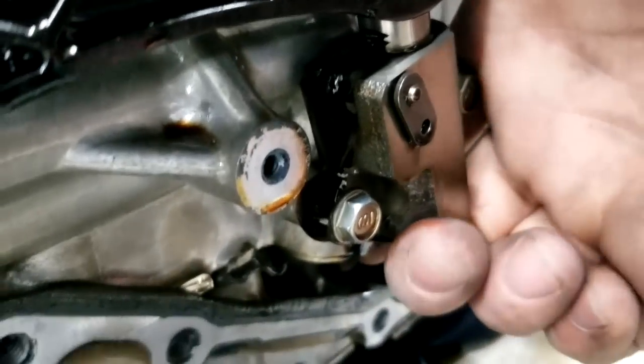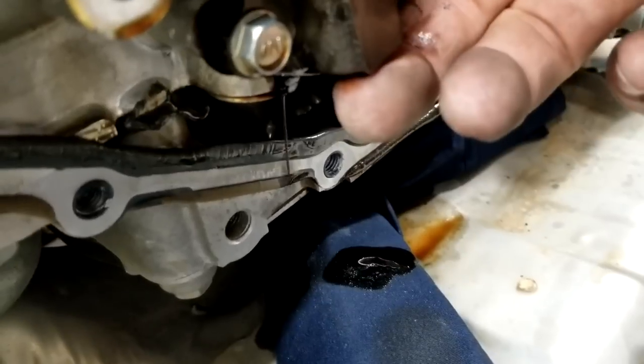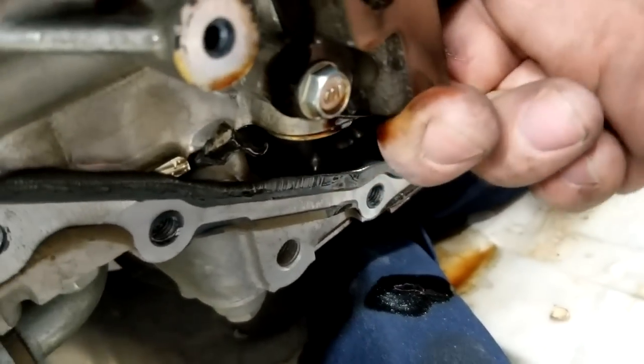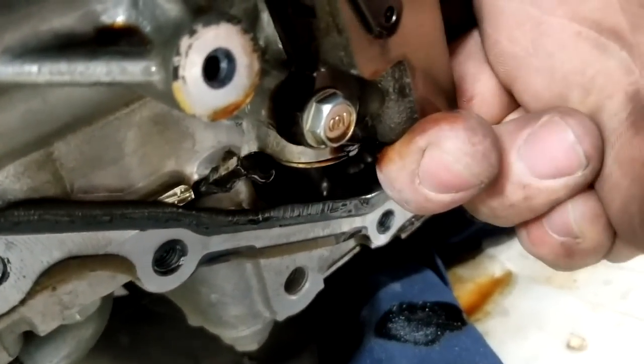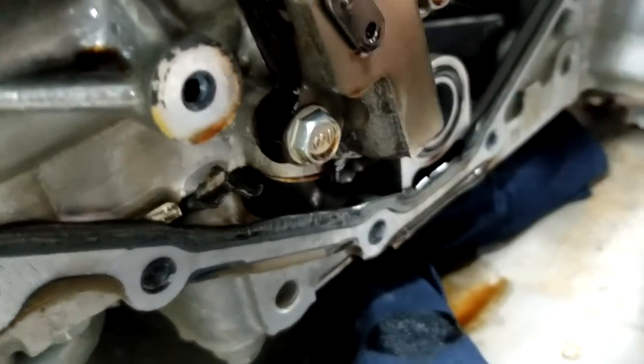You can see the oil pouring on my rag on the bottom. See that? It's dripping. I'm pretty much milking it right now. It's dripping from the hydraulic tensioner. That's what makes the rattle noise.